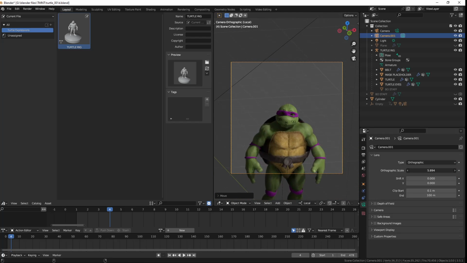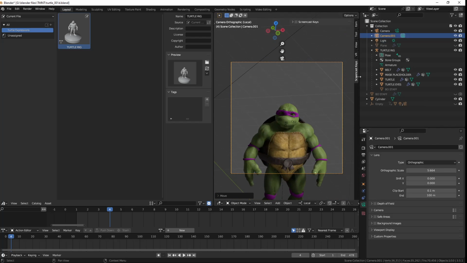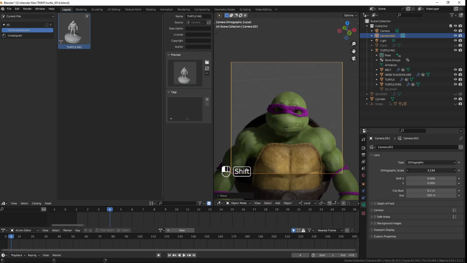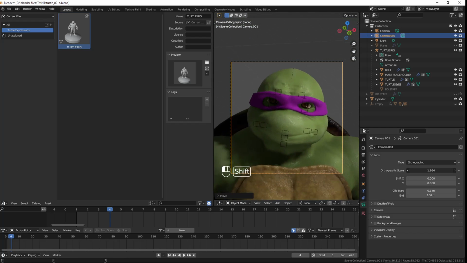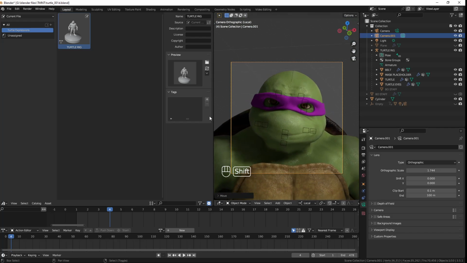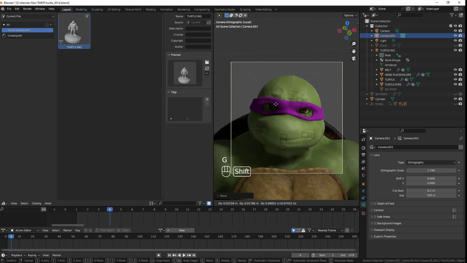If I hold down shift, actually let me turn on my screencast keys so you can see what I'm doing. There we go. N opens the side panel here and then closes it back. So I'm going to hold down shift, and when I hold down shift and drag the slider, I have a lot more control over it rather than if I just do the slider like that. So it's going to get a little more accuracy there. So I'm going to do like so.